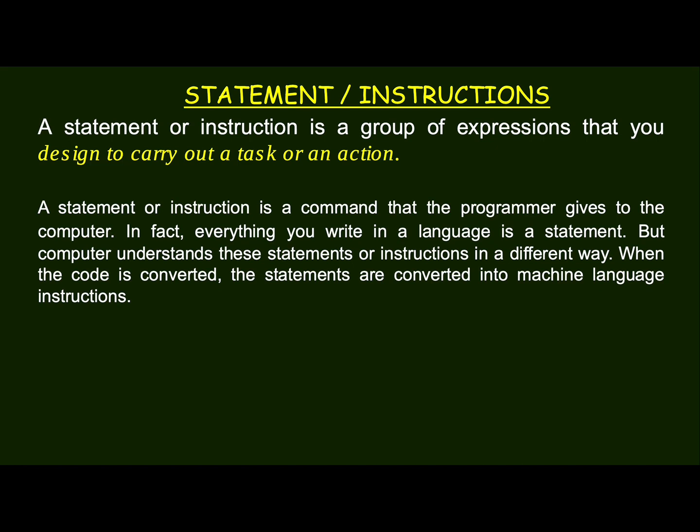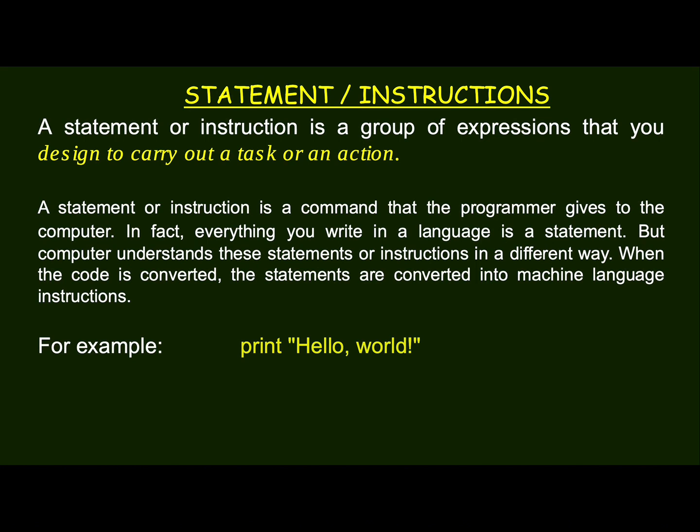A statement or instruction is a command that the programmer gives to the computer. In fact, everything you write in a language is a statement. But the computer understands these statements or instructions in a different way. When the code is converted, the statements are converted into machine language instructions. For example, you are telling the machine to print hello world. So it's a statement. Therefore, it's a command.